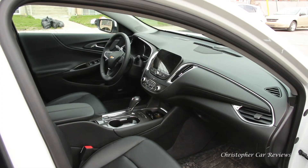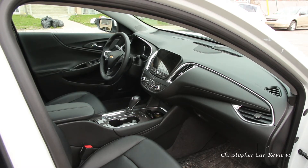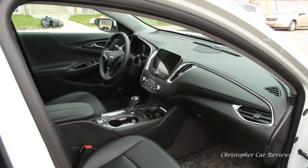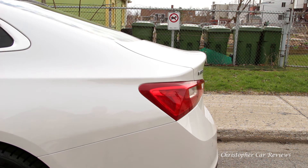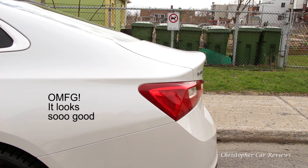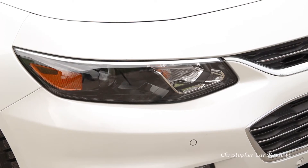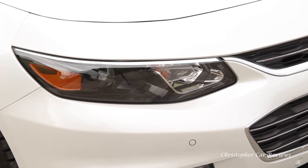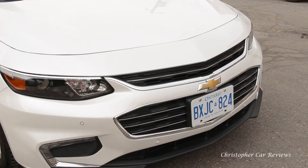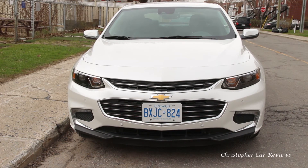Price is one of the car's main draws — the base hybrid goes for $29,000, which is pretty good for a hybrid with the best chassis. Speaking of chassis, it seems almost like overnight GM became the world's best chassis company. The model I'm testing comes in at $36,000 with a leather and convenience package. Although its rivals feel more substantial in build, the Accord and Sonata hybrids certainly feel like boats compared to the Malibu. How does GM make a suspension that is so forgiving over bumpy roads yet feels so taut? It is a mystery to me — my mind is blown.